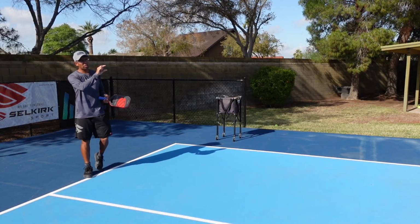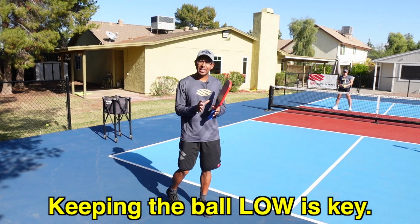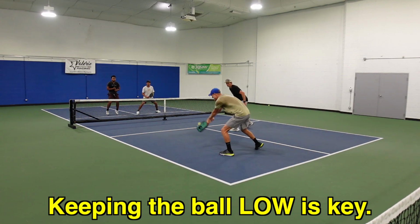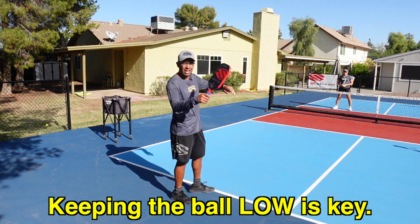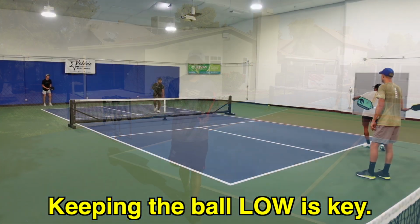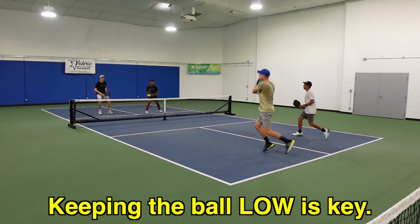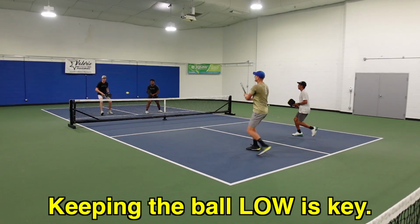A couple key things to remember when you are driving the ball: number one, you want to keep the ball as low to the net as possible while still hitting it at a high percentage. A lot of players that I see hitting a third shot drive are trying to hit it as hard as they can, but it goes into the net or it goes really, really high where the person at the non-volley zone is smacking it down. The most important thing when we're hitting a third shot drive is to keep that ball low to the net, and even if it's a medium pace drive and not really hard, that's still an effective shot.